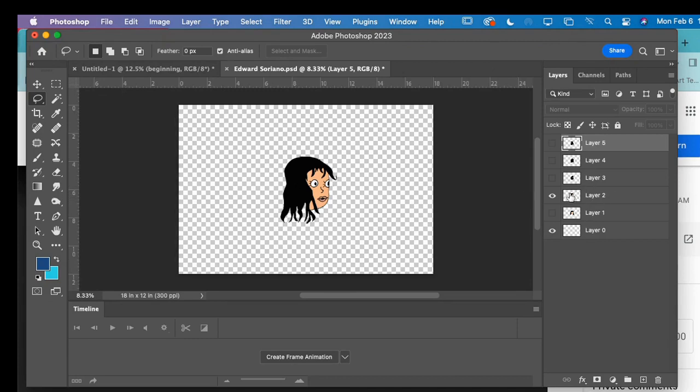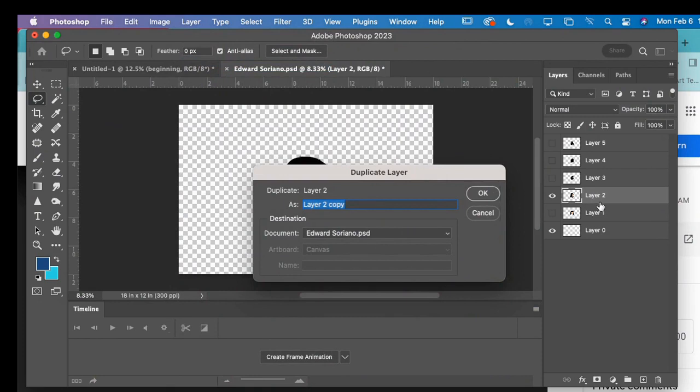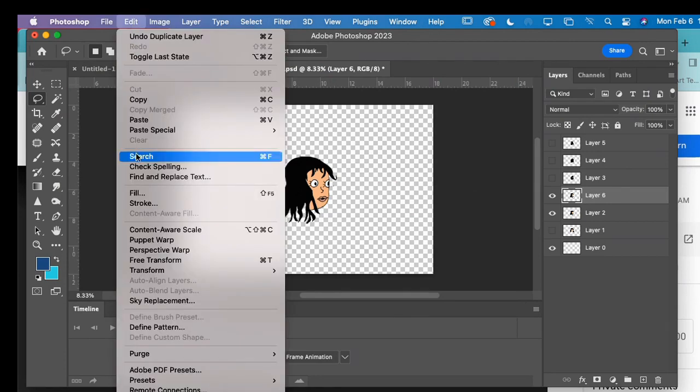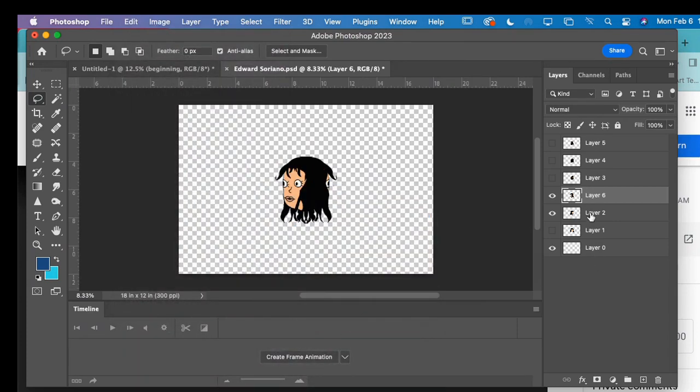Well, I can click into it and do layer, duplicate layer, but instead of calling it layer 2 copy, I'll just call it layer 6. And now I'm going to take that layer 6 and do edit, transform, flip horizontal. And now it's facing the correct way. I just have to put it way up here.